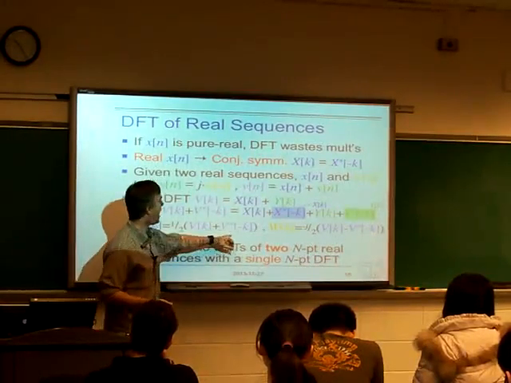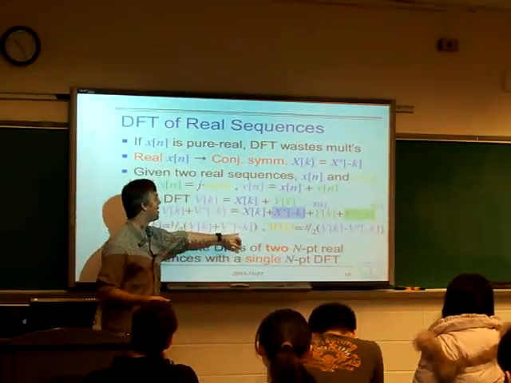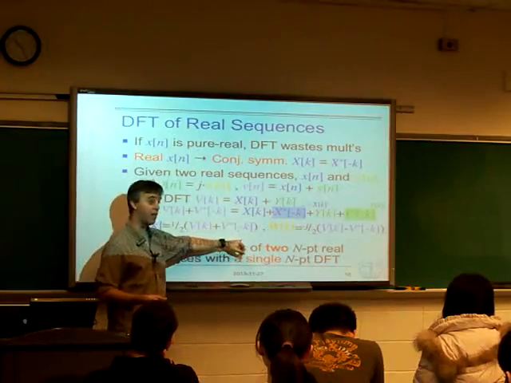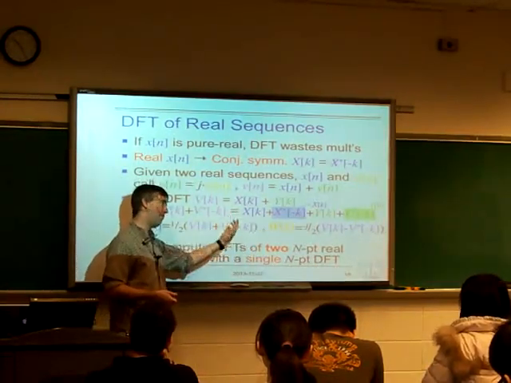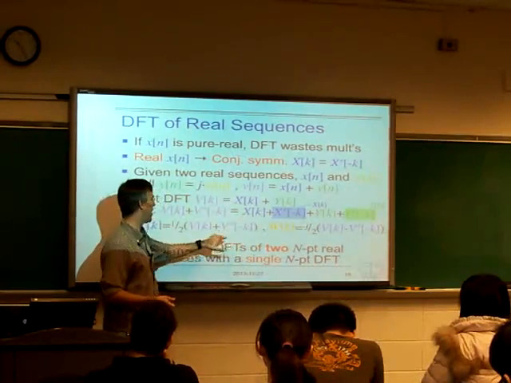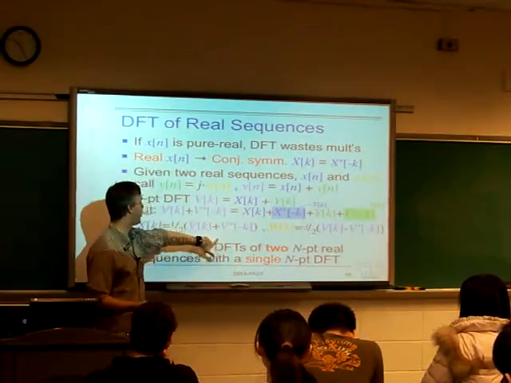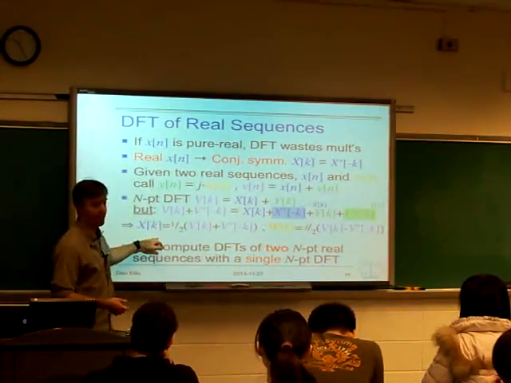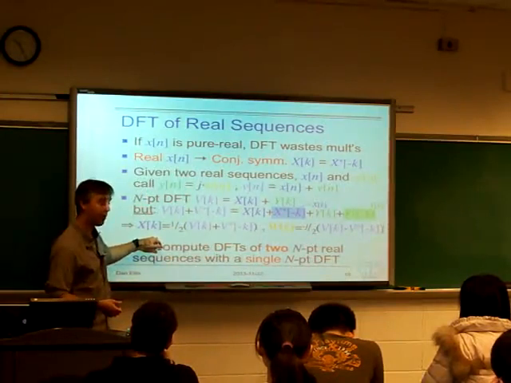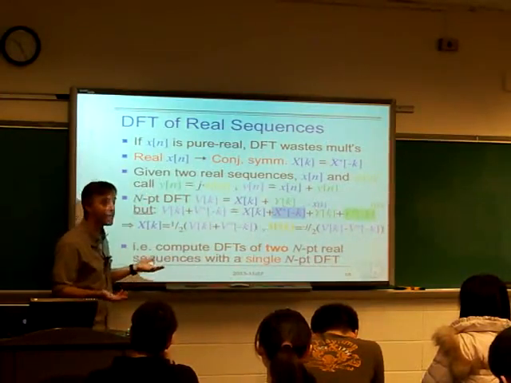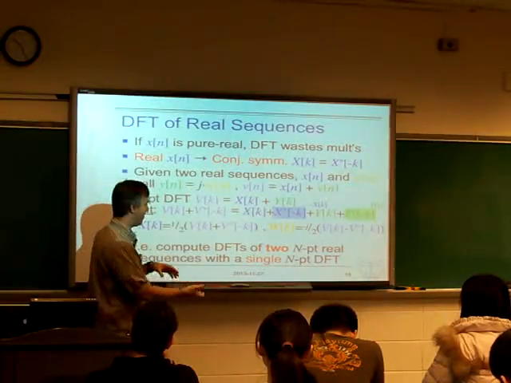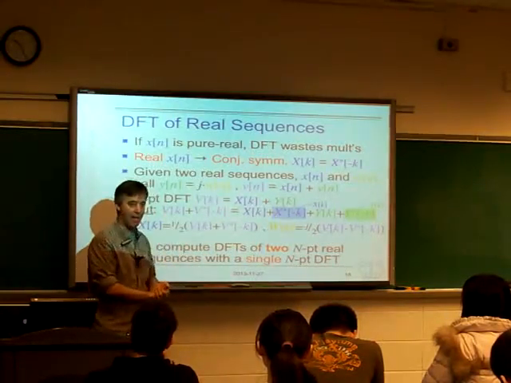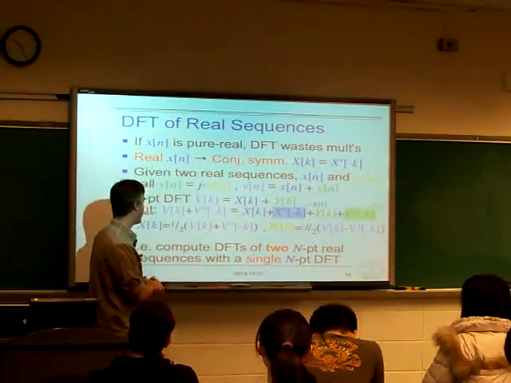You can see how this kind of process is guaranteed to give you a conjugate symmetric sequence, right? We're taking some arbitrary sequence and then conjugating it and reversing it. So this thing is always going to be conjugate symmetric because, of course, x of k, which is the transform of a pure real sequence, has to be conjugate symmetric. And so that's how we're sort of getting twice as many values out of one sequence, if you like.